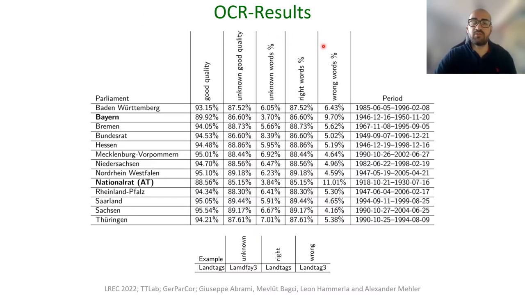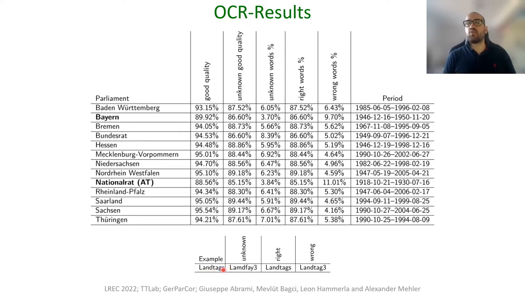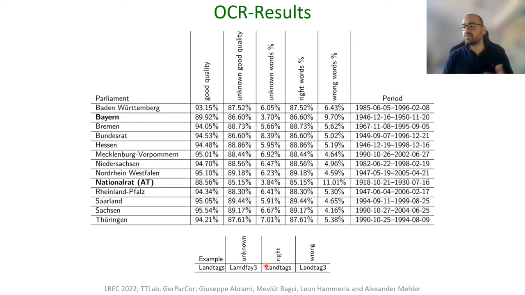This table shows us the OCR results with SIMSPELL. We have only the parliaments which contain scanned protocols with their periods. SIMSPELL can only work with a combination of letters and numbers. For this reason, we skipped all words which are not a combination of letters and numbers. We have an example here: if the actual word is 'Landtags' and the OCR process reads 'Landtags' correctly, we increase the number of correct words because SIMSPELL will also produce the same output. If the OCR process reads 'Landtags3', in most cases the OCR process will substitute the 's' with '3'.